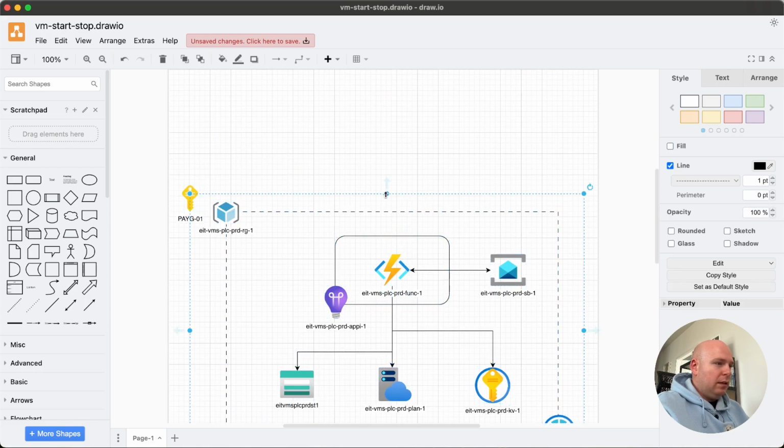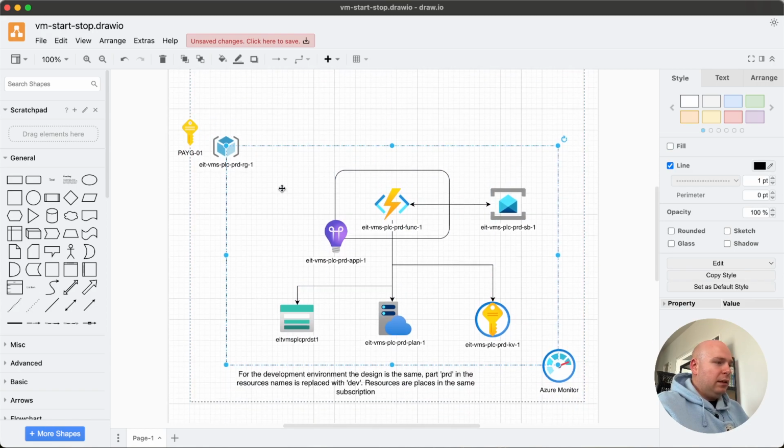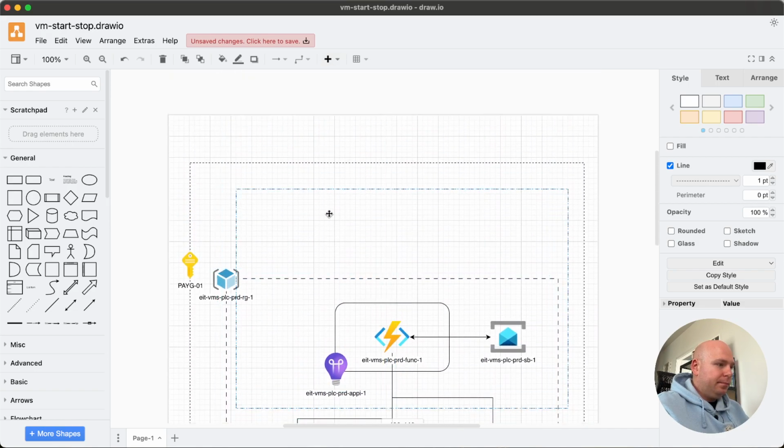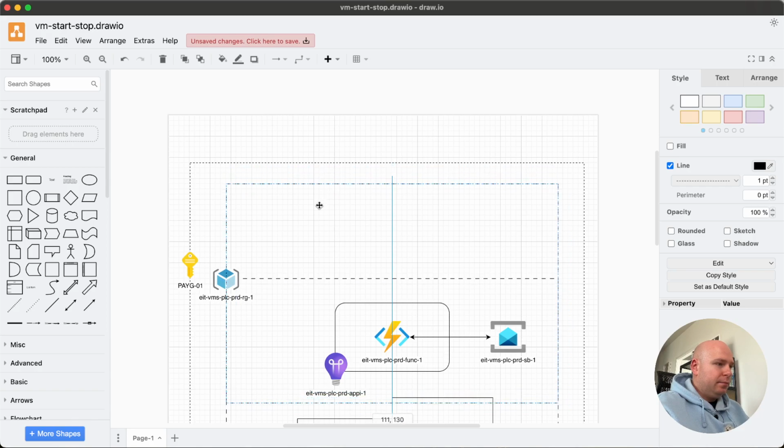Okay, and I will extend that. I will add another resource group. Okay.